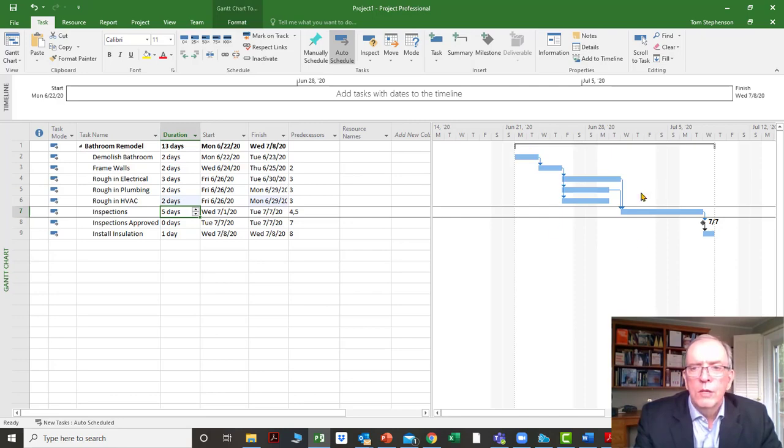This is not showing the critical path right now. And the critical path is the longest path through our project. And it's fundamental to any kind of scheduling software. That's how the calculations are done. In another tutorial, we'll look more deeply at the critical path.